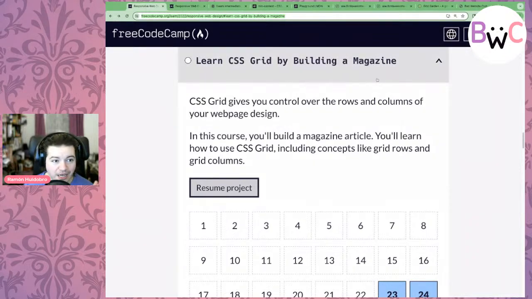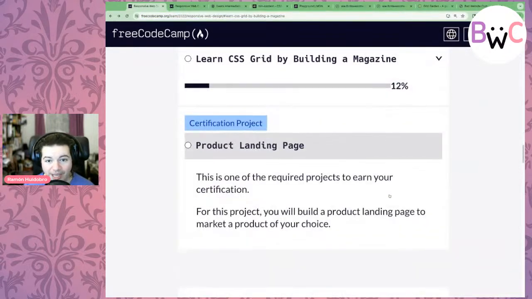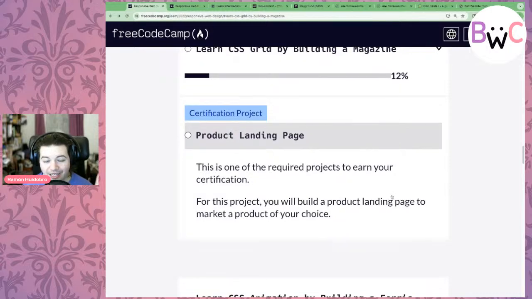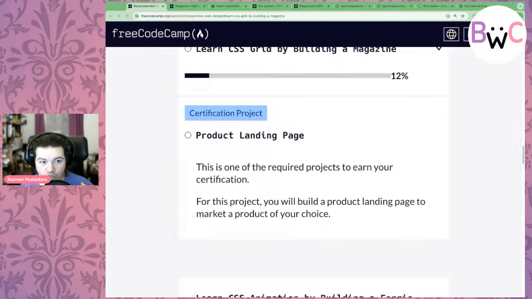So that's the magazine done. Tomorrow we'll be doing our fourth product certification project, which is the product landing page. We'll go live same time as usual, and I'll be showing how I would approach doing this.